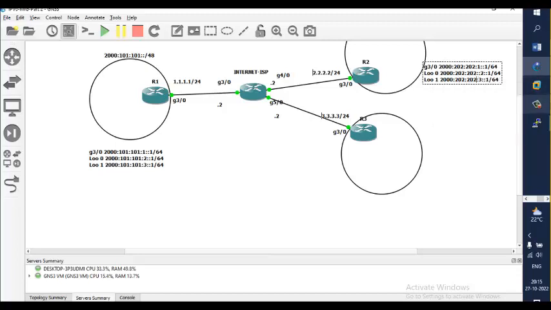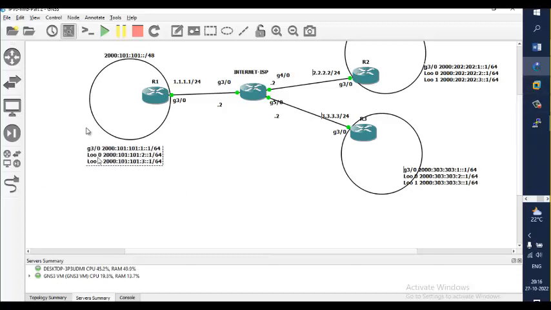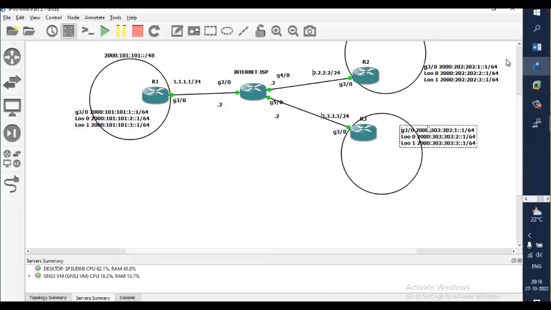Likewise, this department is going to have 303 colon 303. Right? Now, let us apply this. Apply it, and then we will start our 6to4 tunnel configuration.